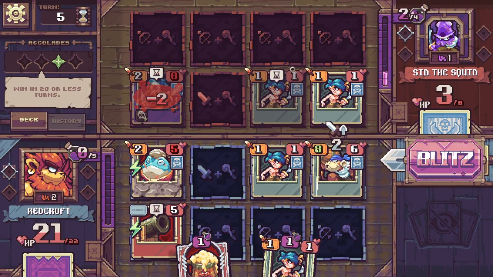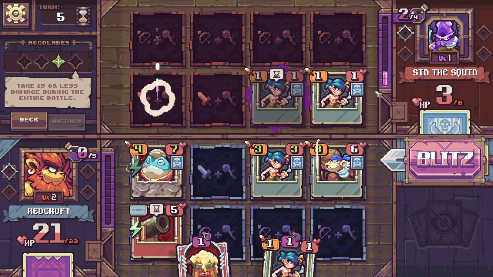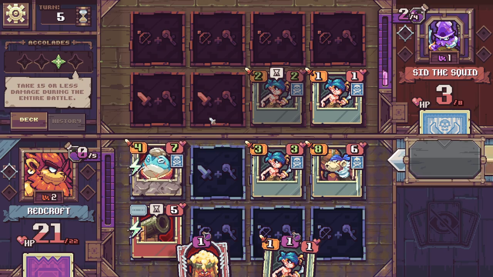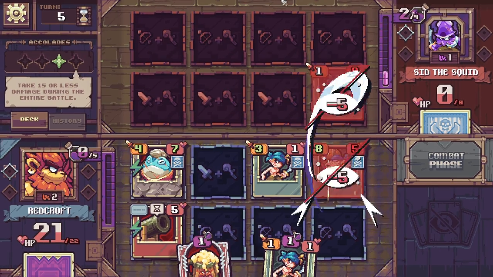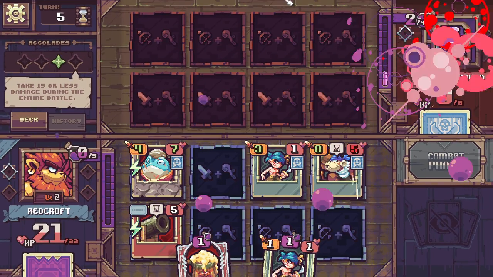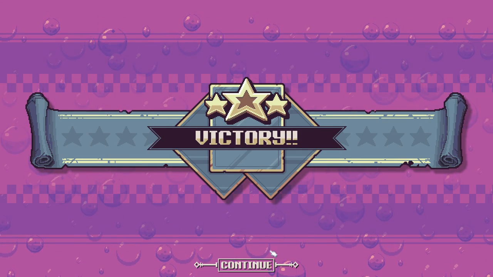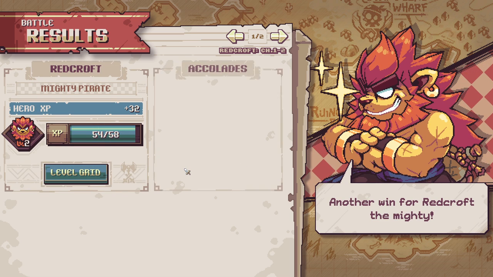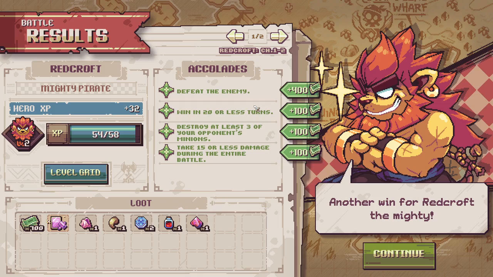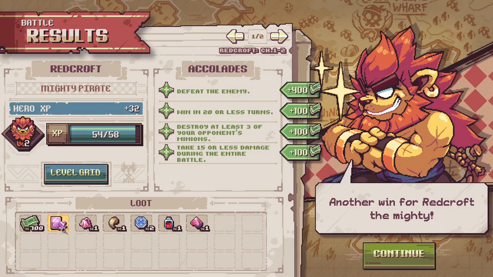I could just put it in the middle and go ham, but now I just want to do big murders. Okay. Now that we know what the requirements are for 4 stars here, it's really not that bad. Also, I like the idea of maybe you come back to get more stars. I love the idea of the gameplay loop so far. Another win for Redcroft the Mighty. Huge stuff there. We did not get another level up for what it's worth.